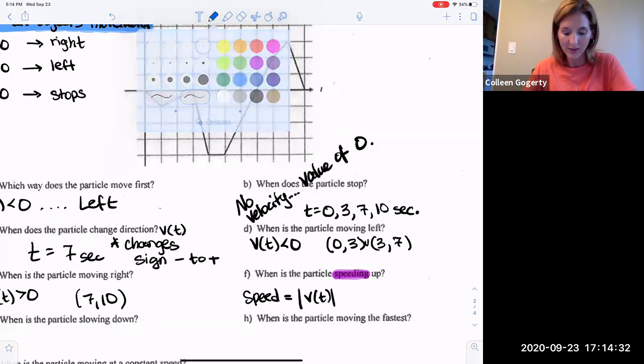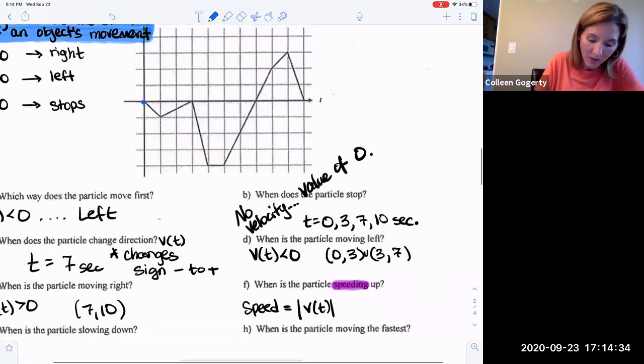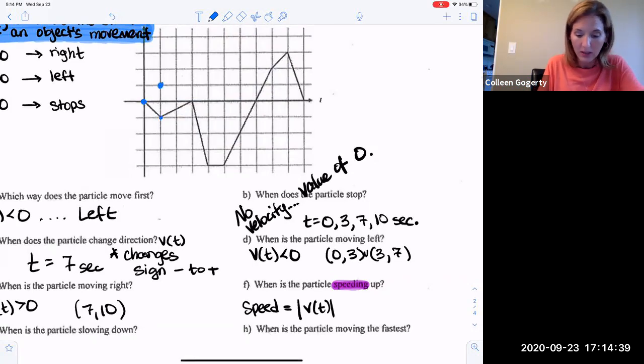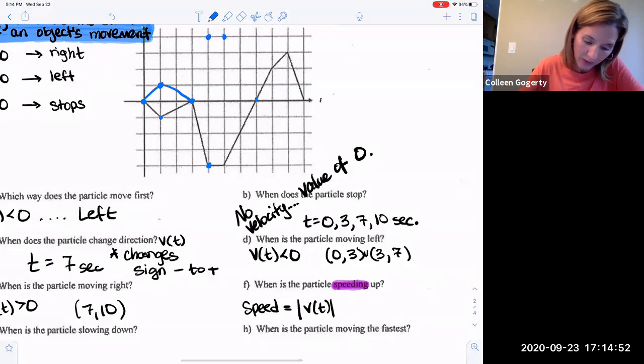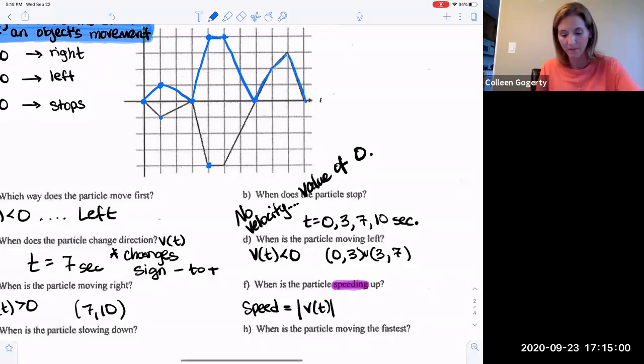So let's look at this graph up here. If I take the absolute value of all these outputs, like here's a -1, the absolute value of that is 1. Here's another 0, right? But here, -1, 2, 3, 4. The absolute value of -4 is going to give me a 4, and so forth. What I can get relatively quickly, and that should have been straight across, and then the absolute value of a positive is still there. What I can see right now is a speed graph. So in blue, this is speed.